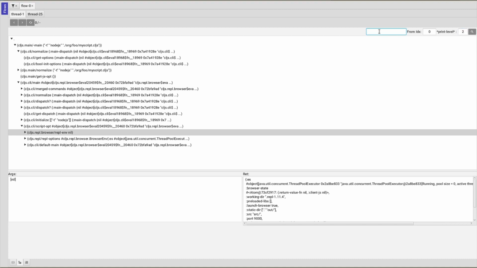Let's try to search for factorial, since it's the name of the function we created in the file we are compiling. Maybe we can find how the compiler compiles our code. I'll cancel the search just to show that hitting Ctrl G will cancel any action that's taking too long. Maybe because our print level is too much or because we have too many traces. I don't think this is the case, but we will see what to do in case that happens.